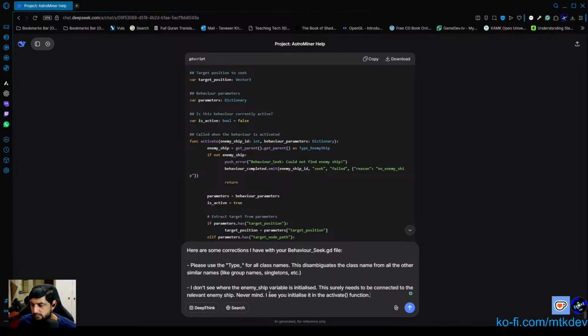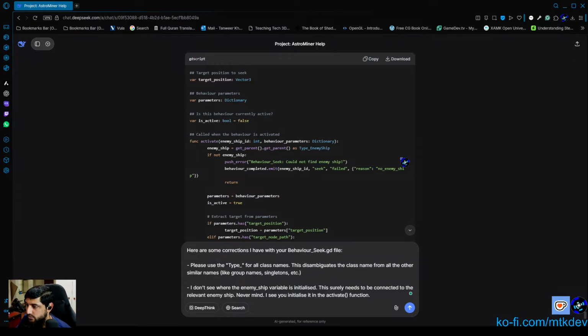So I'm going to leave it in. I'm not going to take it out. I'm going to let DeepSeek know that I found this as a problem when I was reading through the code, but I see later when I read through the code further that my concern has already been addressed, which is fine. It's already doing that. See, enemy ship.get is getParent as type enemy ship, which is perfect because the parent of the seek node, the behavior seek node, is the NPC behavior manager, and the parent of that will be the enemy ship.